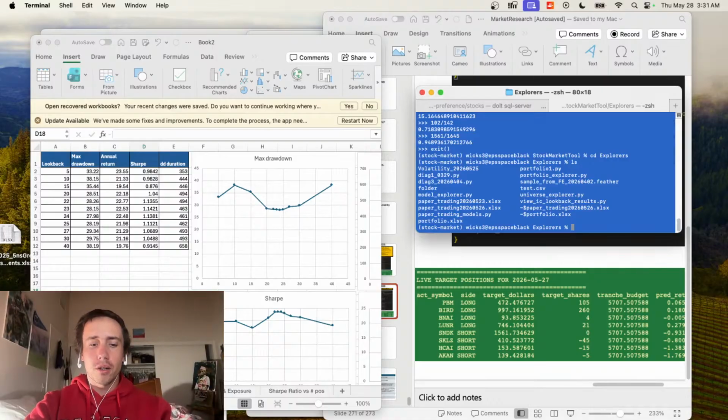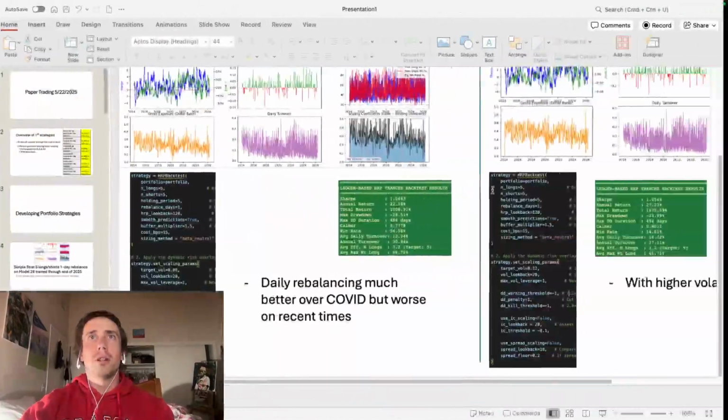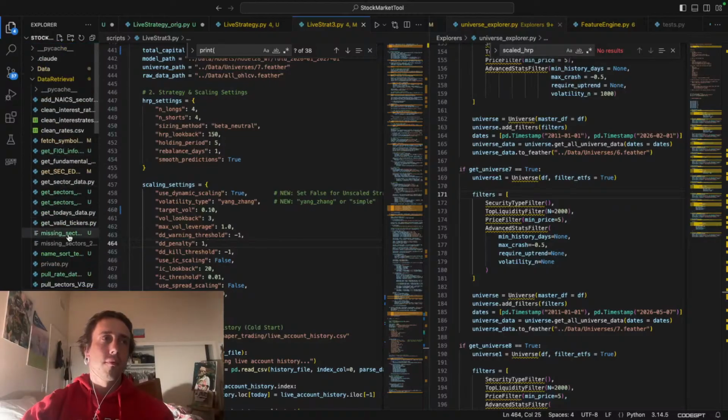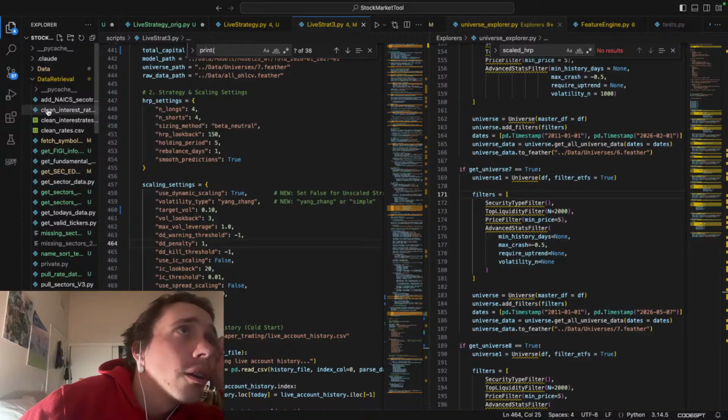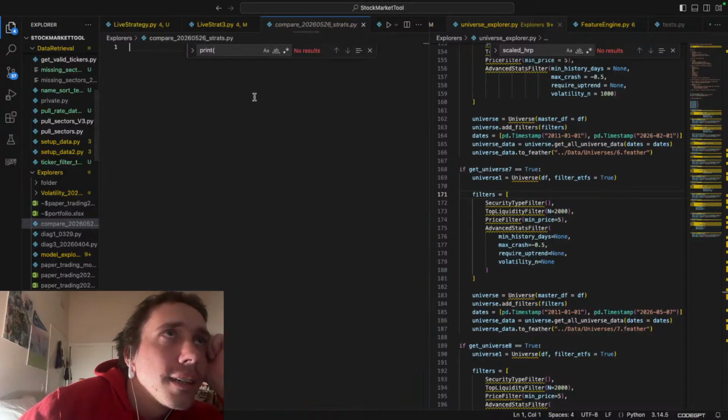So let's make a new script and call it compare 2026-05-26 underscore strats dot py. Now we can open it. Explorers. Compare. Where's Explorers? Oh. Compare these guys.